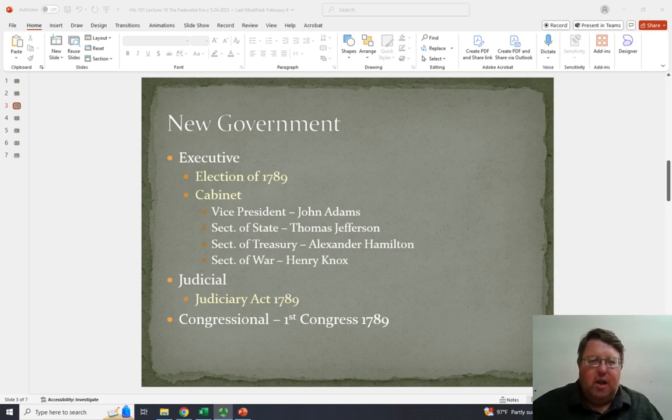In the election of 1789, George Washington received the most electoral votes. It's often told that he won unanimously. What that means is every elector picked him at least once. There were 69 electors in the first presidential election, so every elector used one of their 2 votes to pick George Washington as president. The second place vote getter in that election was John Adams. He became the vice president.